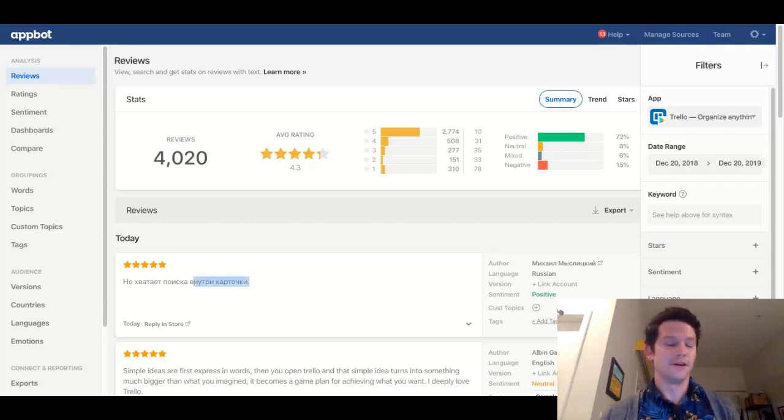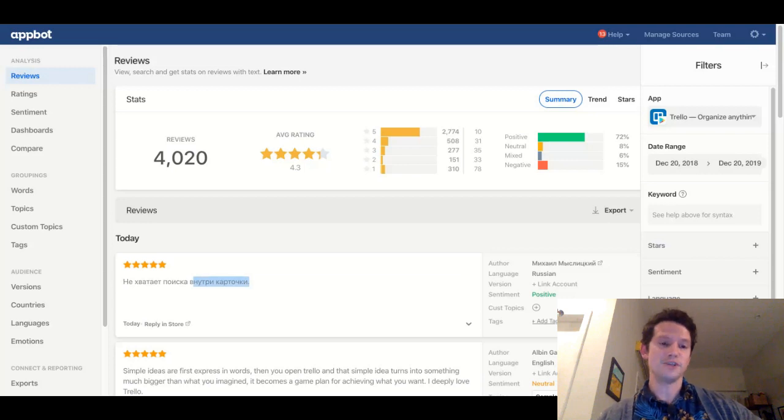I remember first being introduced to AppBot and being pretty amazed, and introducing AppBot to a number of my friends and colleagues over the years. It's been really impressive seeing the community around mobile app development, product managers and engineers that have really loved and used AppBot over the years.